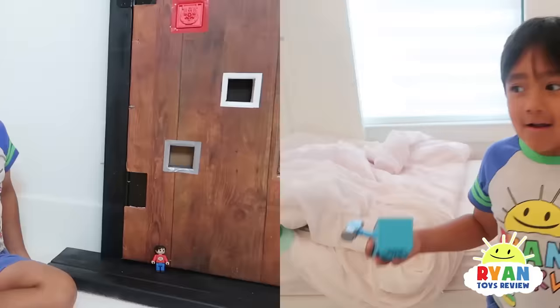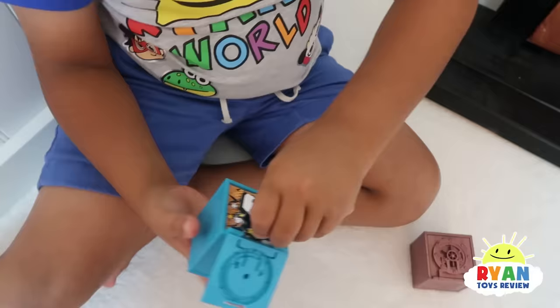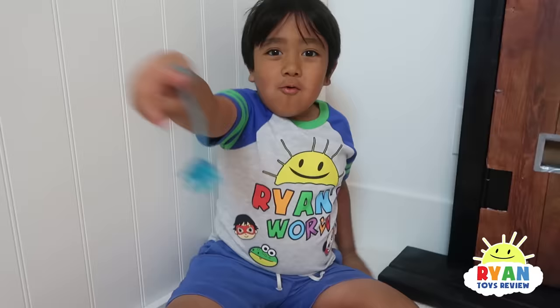But before I put it in, let's see what surprise toys are inside. First, the blue one. 3, 2, 1. What's inside? Whoa! It's a sticky stretchy hand. These are so cool. Whoa! I got you! Yeah!